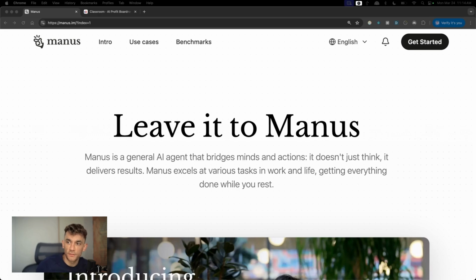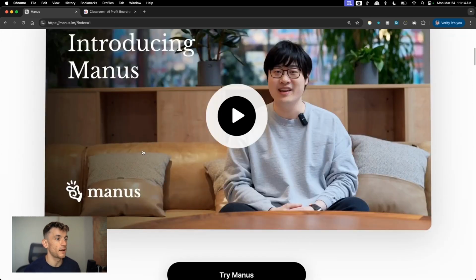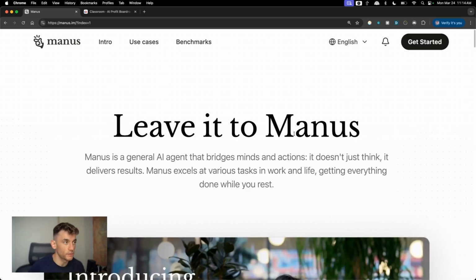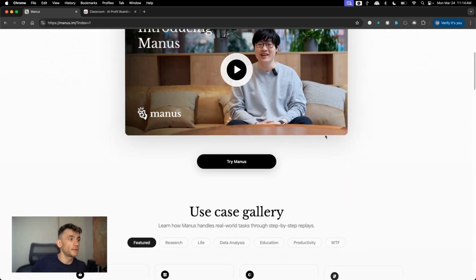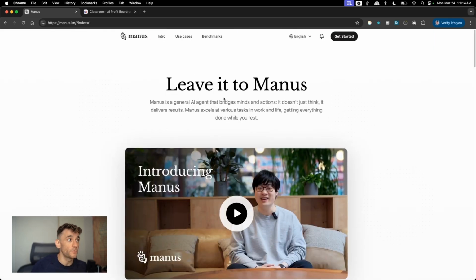Today, I'm going to show you a free AI agent and we're going to compare whether this is better than Manus, right? So Manus, super powerful autonomous AI agent, but most people can't access it because they need an invitation code. And it is an unbelievably powerful tool, but I'm going to show you a free alternative to this, right?